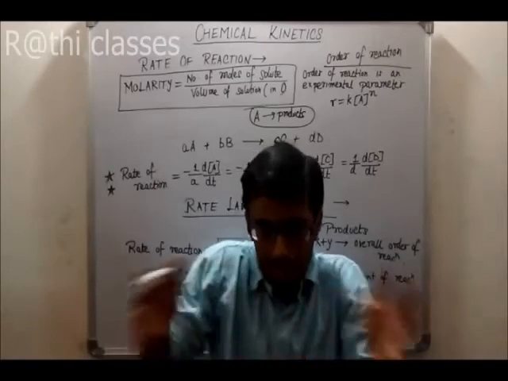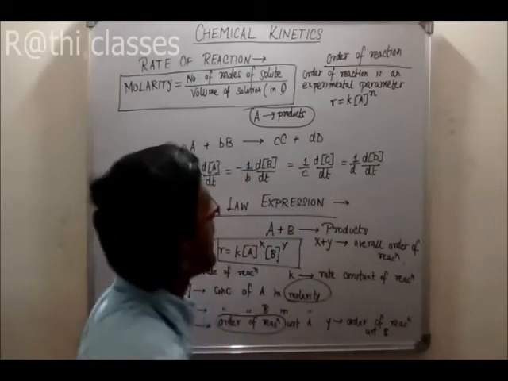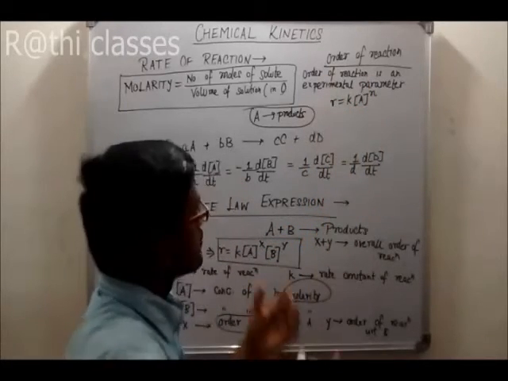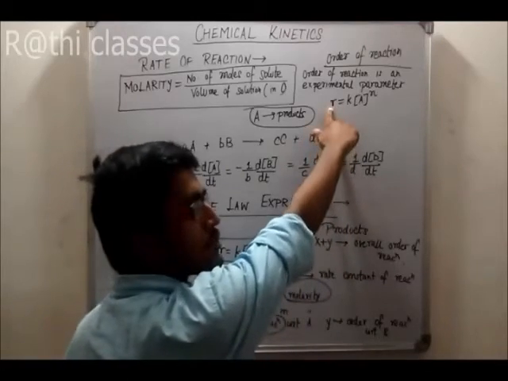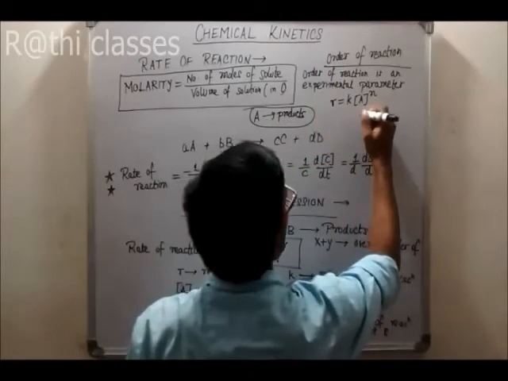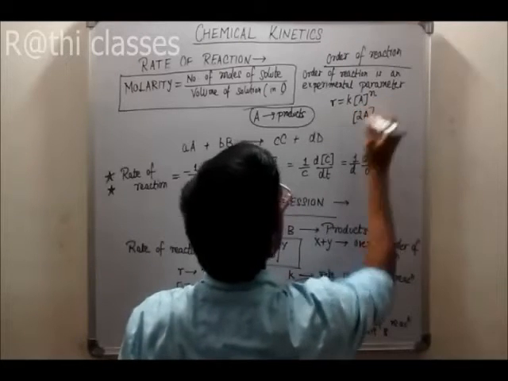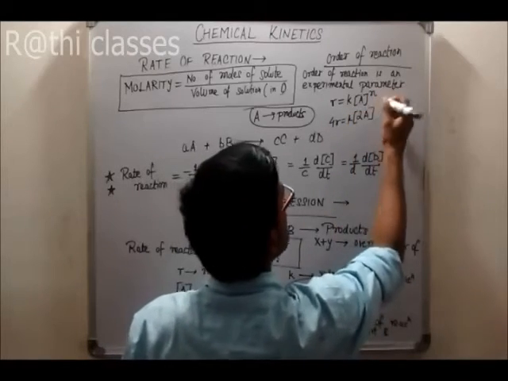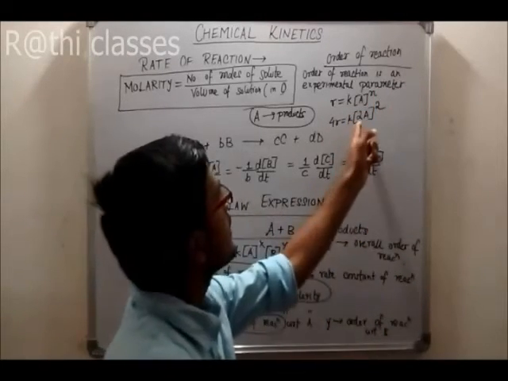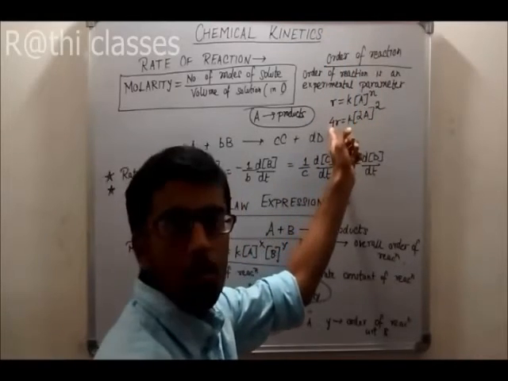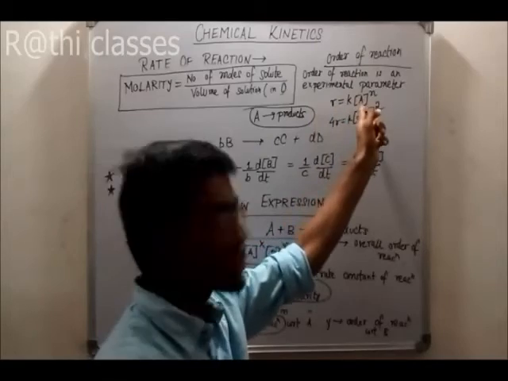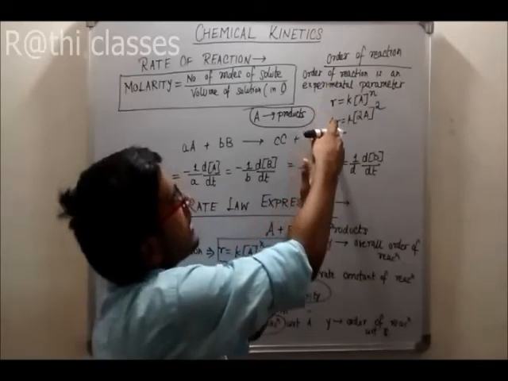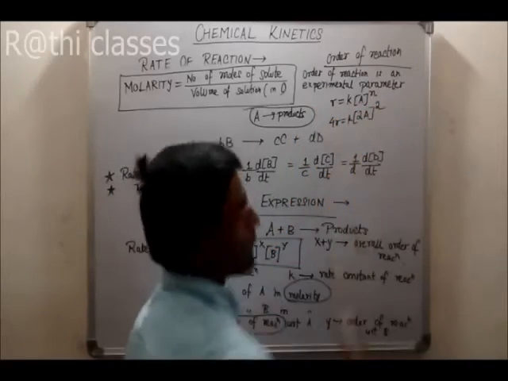Suppose we have a reaction mixture. Let's say if we double the concentration of A, and we see that the rate of reaction becomes 4 times, which is 4R, then we can say that n is equal to 2. Right? If we square it, we get 4. Because K is a constant, so it depends only on the concentration. So if we double the concentration of A and see that the rate of reaction is 4 times, then we can say that the order of reaction with respect to A is 2.